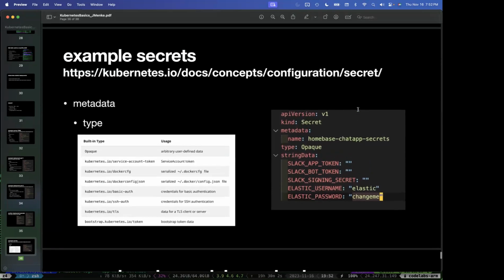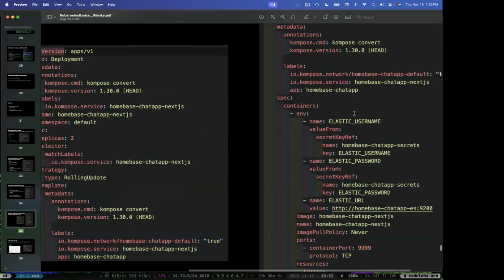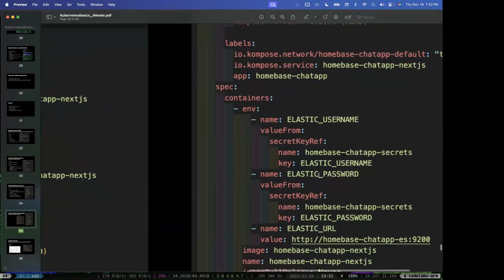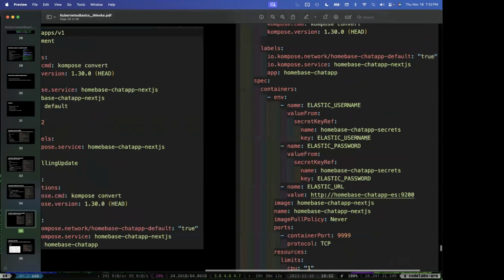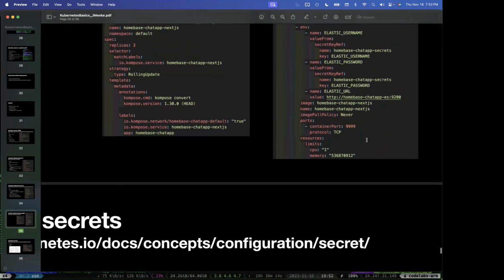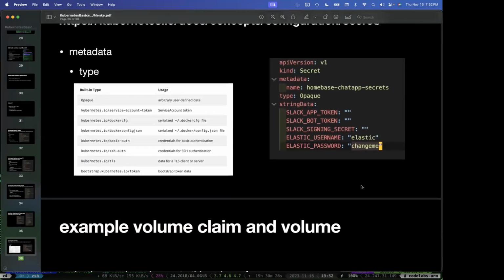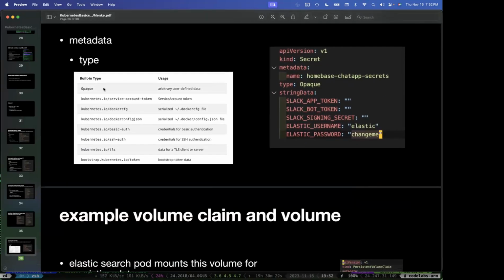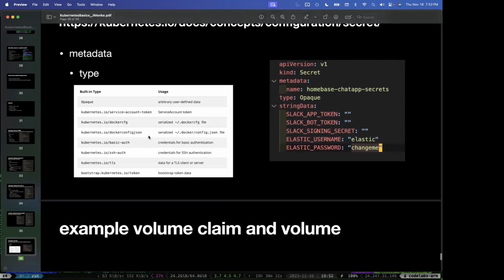So Elastic username, that key has to match this key over here. Otherwise, you won't get the secret in your pod. This is demonstrating different types of secrets that you could have. Just a little table here.